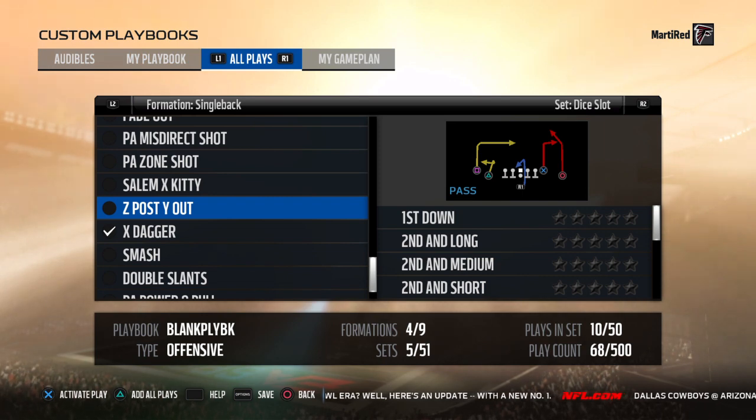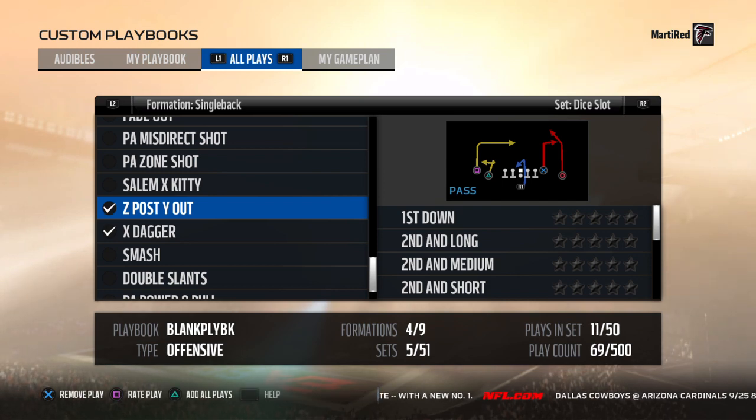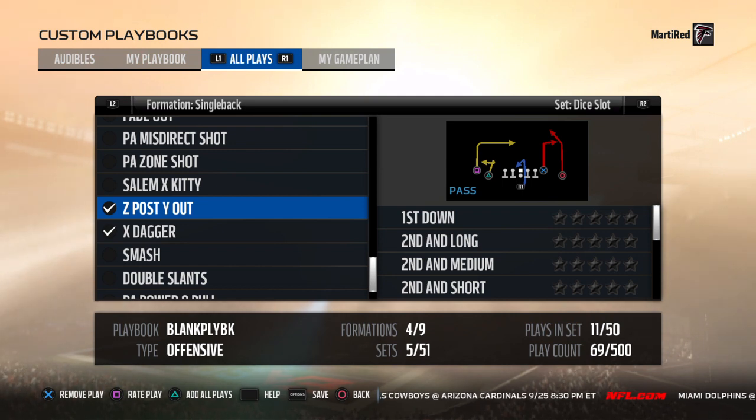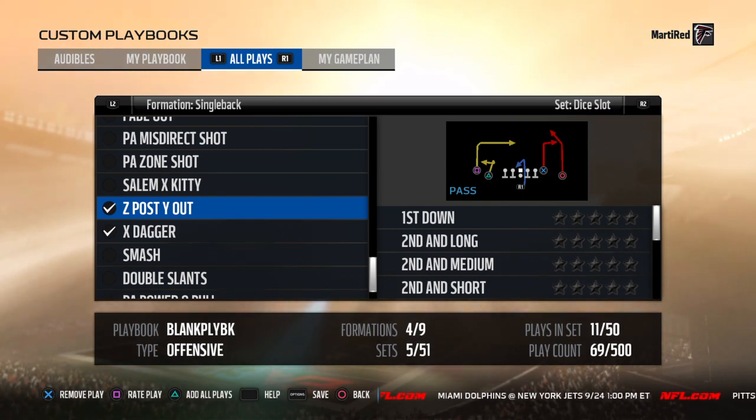I know that this play right here, this Z post Y out, is a great cover 3 beater. That zig on the left side, unless it's hard flat, is going to be open against just normal cover 3. Because you have that vertical stretch for that dig, it's gonna pull those zone defenders up, and that's gonna leave that zig on the outside there. And then on the back side you have the post out concept.